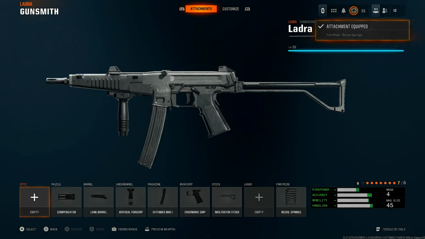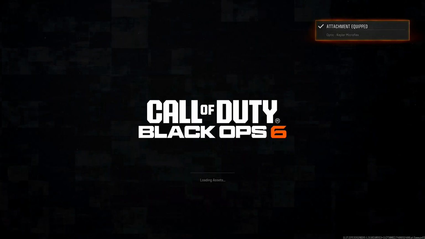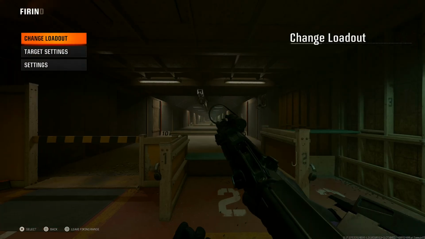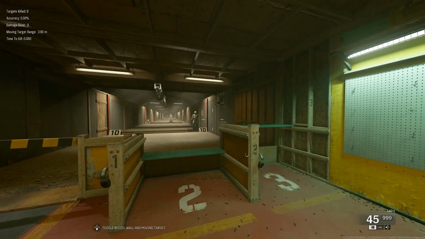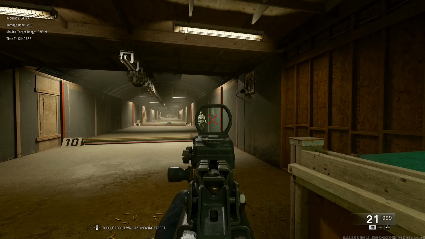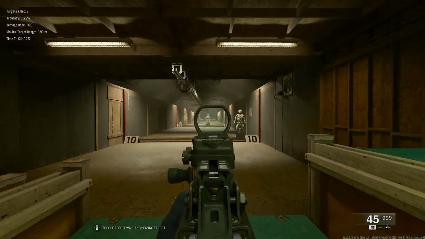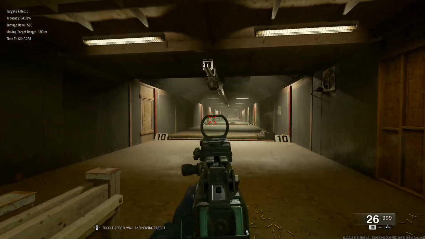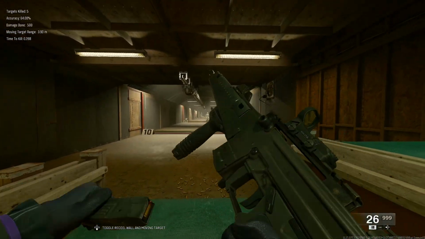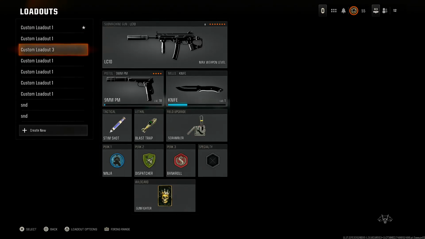And for the sake of it, if you want an optic, you can throw on the Kepler Microflex just to add on to it. I don't think that it needs a Kepler Microflex, but some people will need an optic, especially because you have gunfighter. Why not? But this is what you're going to experience. It's going to be absolutely insane. If you have the option to have 8 attachments and you want to fill all 8 attachments, why wouldn't you? So this is the absolute busted version of the AR, well, SMG, wow. And I highly recommend using it.